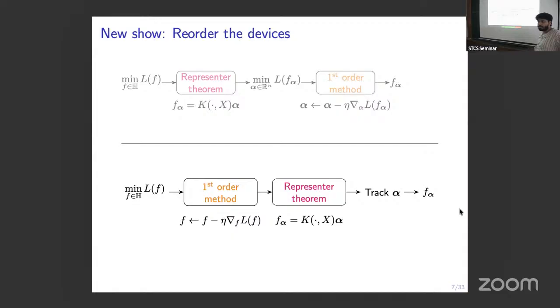But there's a big catch. The reason this works in the finite dimension case is that the dual space and the space are the same. But in the infinite case, that might not be the case. The gradient can be in a different space altogether. But the nice thing is that the gradient also always lies in these spaces, because it's really a finite dimensional problem in some sense. So this RKHS condition is baked into this. So essentially, like representer, first order, and then representer, right?